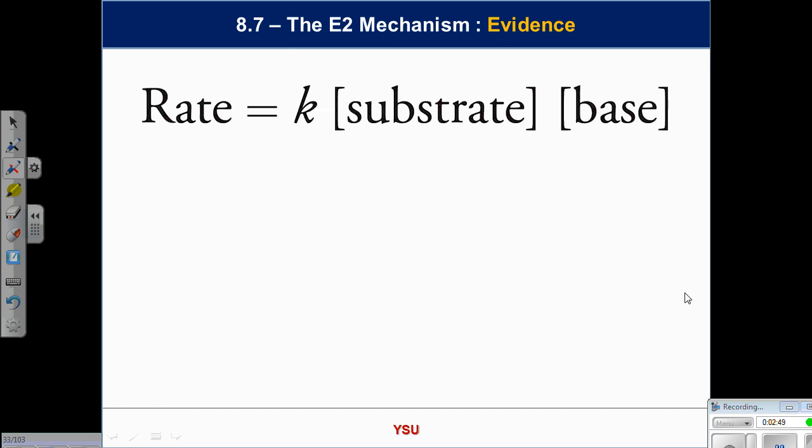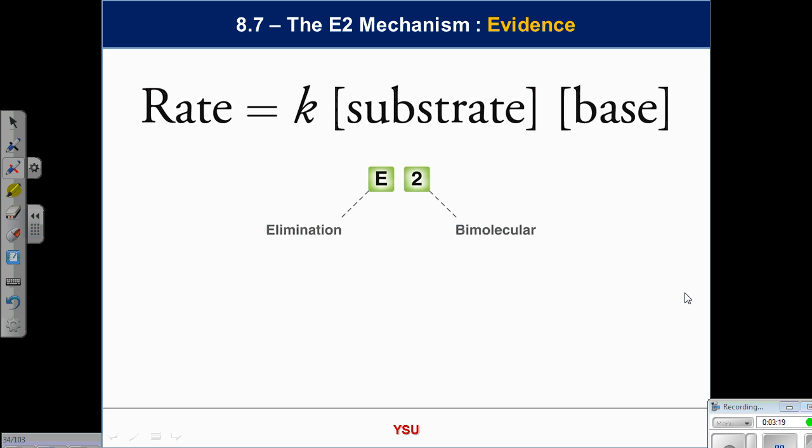Now, to do the E2, we looked at the possibilities of doing some experiments like we did with SN1 and SN2: add more base, add more substrate, what happens to the rate of the reaction? In this case, it will increase in both cases. That's because the rate determining step, there's only one step in this reaction so far. The rate determining step requires both the substrate and the base to be there to get this reaction to work. So it's going to be bimolecular, and it's elimination, so we'll call it E2. It is completely parallel with the SN2, right? That will start to make more sense in a few minutes.